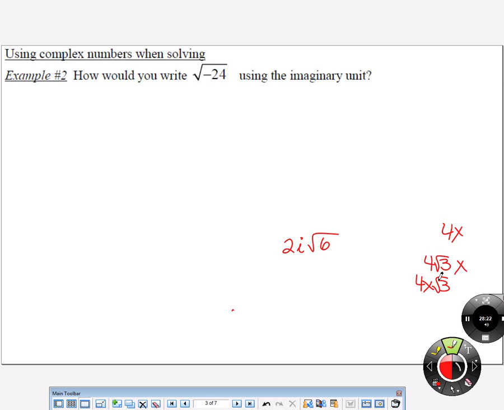You can't do 24i. Basically, what's happening is when you see the square root of negative 24, it's like the square root of negative 1 times the square root of 24. So this part is producing the fact that there will be an i outside the radical, but this part needs to be simplified how you would normally simplify a radical. Okay? Other questions about that?